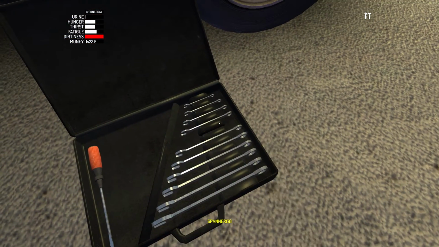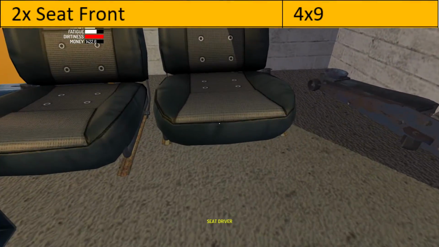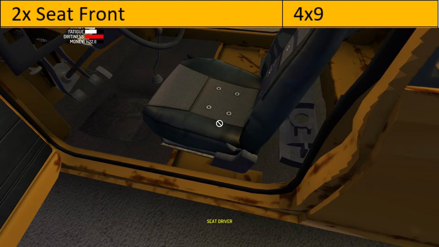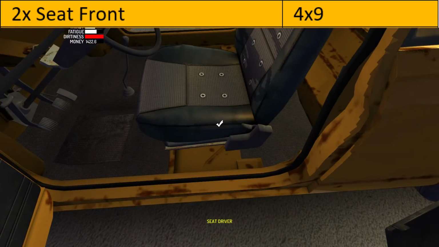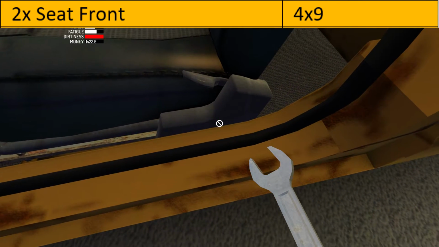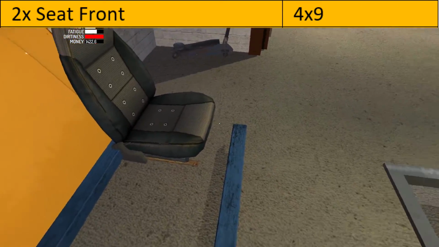What I'm gonna do is I'm gonna take my wrench number 9 and then I want to put in a couple of front seats. The seat driver, of course, that's the one thing we can do easily right there. Throwing around our dashboard meters. What you gonna do about it? Come on, let's try this again. There we go. And then we want to screw 4 screws in with number 9. 2 on either side, obviously. Set and done.